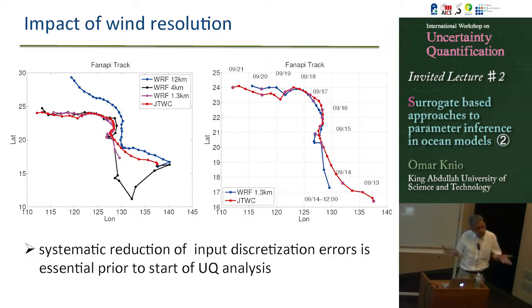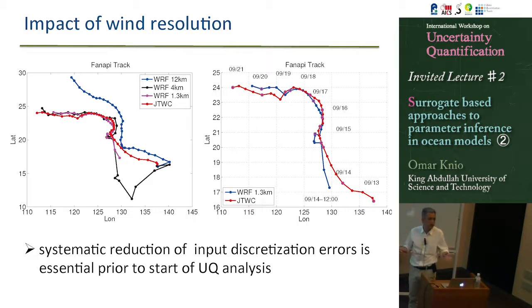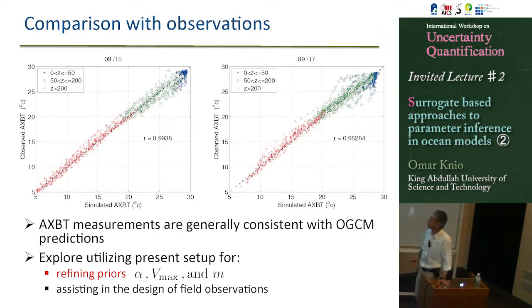Otherwise, if you simply run your inference exercise, all I'm inferring is essentially hallucination, because if the typhoon is really not in the right place, this is entirely prediction error, and this is what I'm calibrating, right? So there is quite a bit of heavy lifting for the setting to be correct, and we did that. And once we did that, the observation on the vertical axis versus the simulation, both early enough and at several days later, these are beyond the initial conditions. Nothing is really assimilated in these runs.